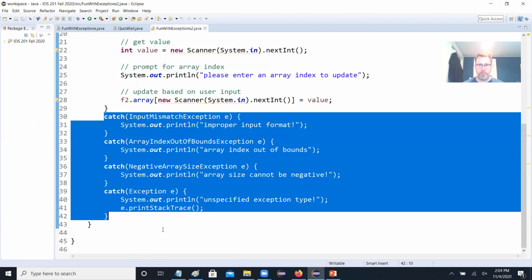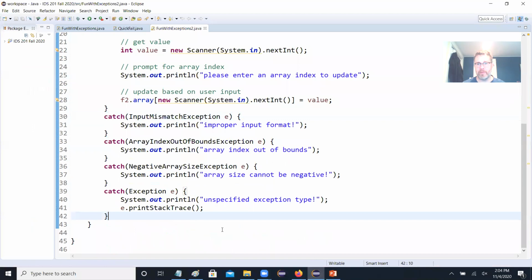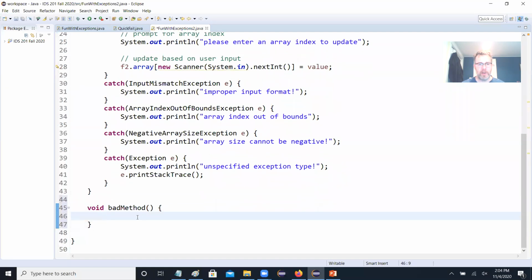Now, it's a good point here to bring in the concept of unreachable code. One of the things that Eclipse looks for is a bit of code where it is logically impossible for the program to ever arrive at it, and then it'll give you some kind of warning. For example, we'll put a method down here at the bottom. It'd be void, call it bad method. It doesn't take anything, it's very simple. So here's our bad method down here, and it doesn't do anything, it just returns, right?